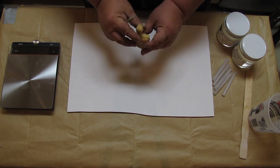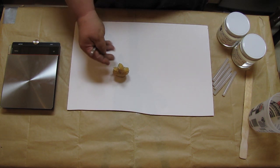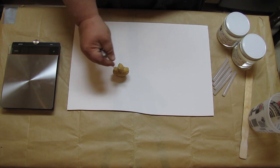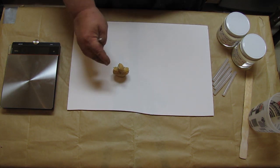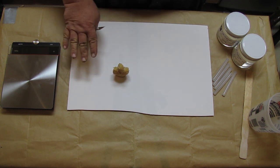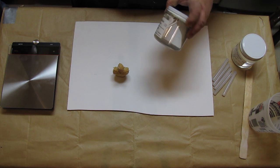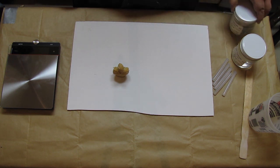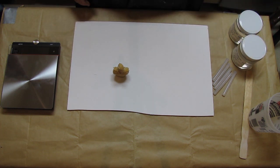We're going to dam this piece up right here on the surface, and then we're going to pour the silicone inside. We'll use a brush to get in there and make sure all the details are taken care of and that there's no bubbles on the surface. We'll fill it up the remainder of the way, and then that's basically letting it cure. This particular material cures in about 10 minutes. Very fast cure, not typical of silicones, but we're using this faster cure today so that we can get this project done quickly and show you how it's done.